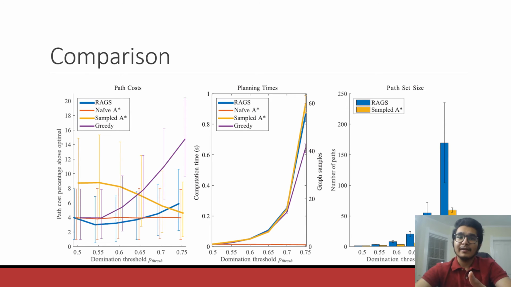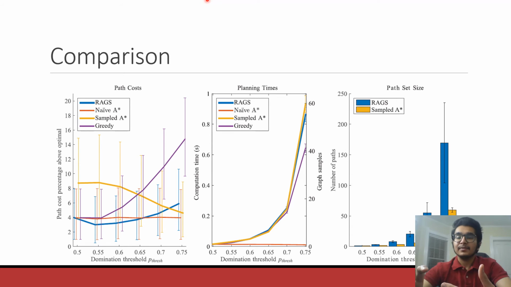So let's look into graph 1. We can observe that the performance of the greedy algorithm deteriorates over time. So the purple one is the greedy algorithm, and we see that it's deteriorating as we increase the threshold. But the performance of sampled A-star increases over time. And this is essentially due to the fact that the computation time for RAGS will increase as well. So it's permitting the sampled A-star to apply a bigger quantity of Monte Carlo graph samples to decide the very last accomplished path.